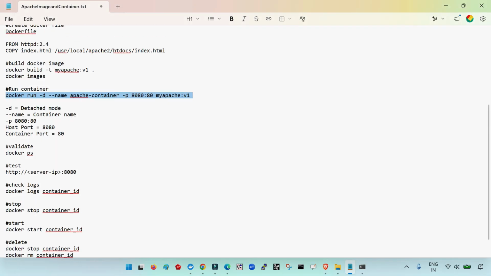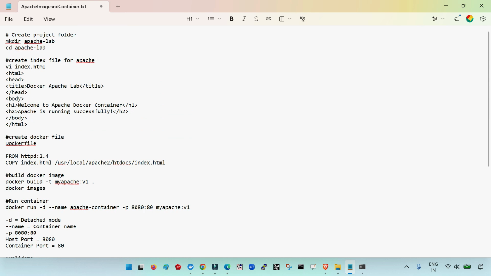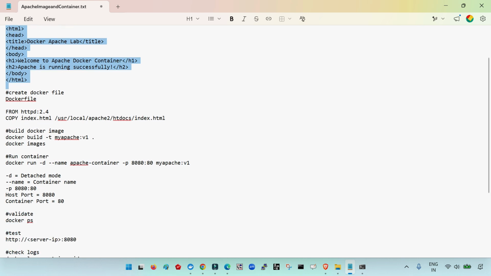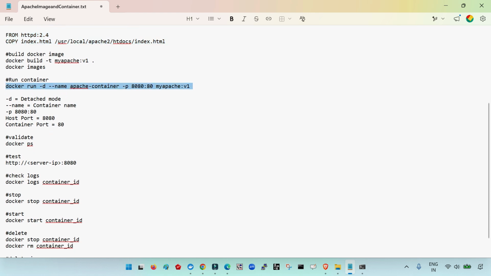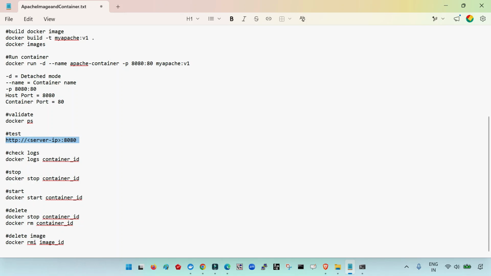Right. So now you can consider how quick it is. If you want to deploy or spin up a new website, you just need to take the code of your website and build the image. It will take hardly a couple of seconds or a minute. Based on that you can spin up your container and access your application. It's very fast. Within a couple of minutes you can build your complete website and have it up and running.